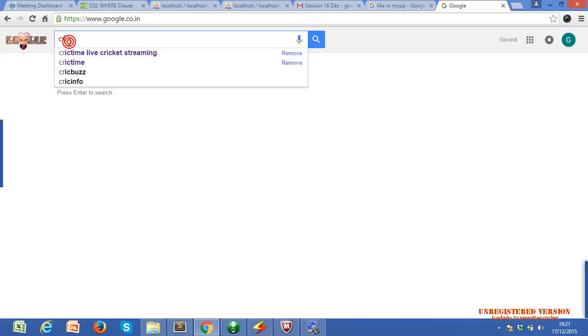If we type C, Google tells us it has records related to it, like Central Bank of India, SEO, MP, everything. Did you get the point? In that condition we use the LIKE keyword, fetching data by comparing a pattern.